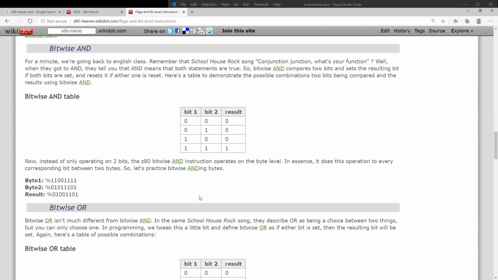Bit masking. This is what we want to know. You've got two bits being compared out of each byte. It takes each bit. The AND has to have a 1 on both of them for the result to be a 1. And that's a way of masking a value, because you could have 3 zeros at the front and then the rest ones, and you specify what that byte is, so you'd ensure that the result would have zeros at the front.